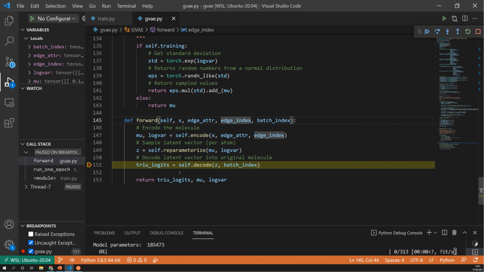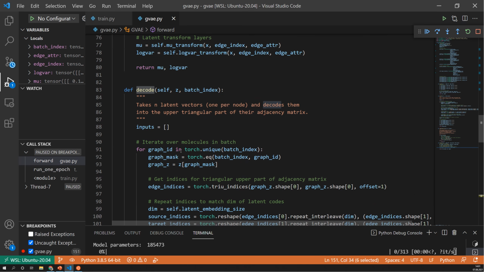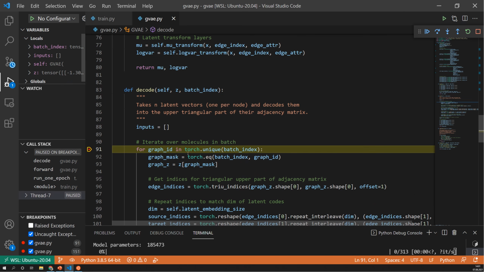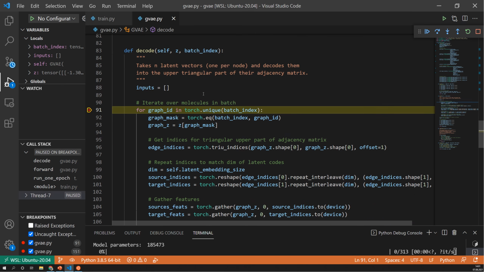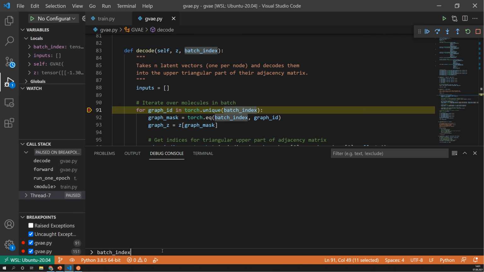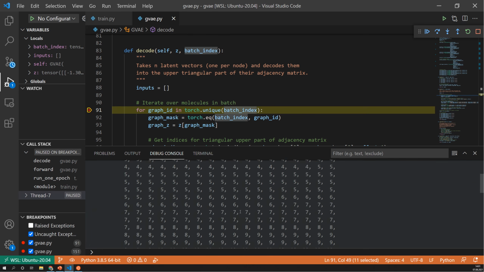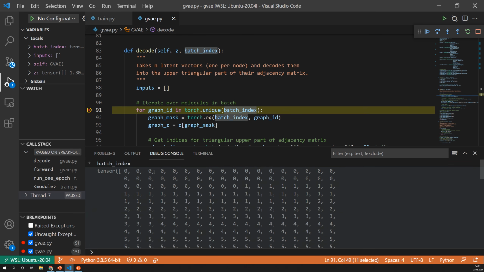So here we are at the breakpoint, and now let's have a look at this decoder function. First of all, we can see that I implemented this for a batch of graphs, and we have this graph index which looks like this. It's basically a map that tells us, for each node, so each value represents one node in the batch, to which graph this node belongs.